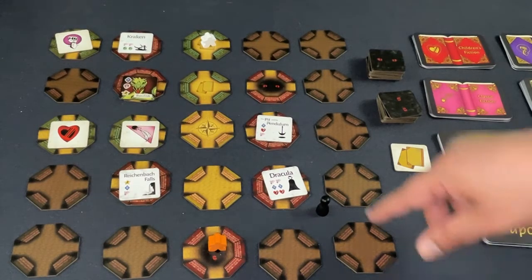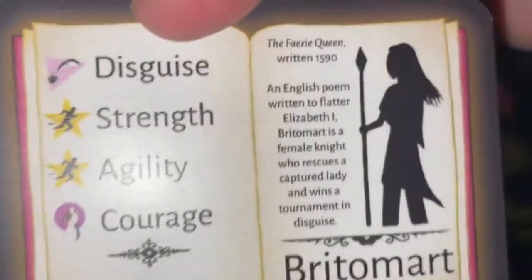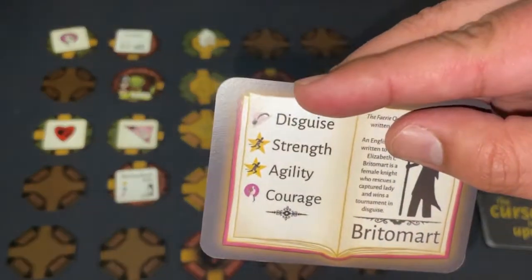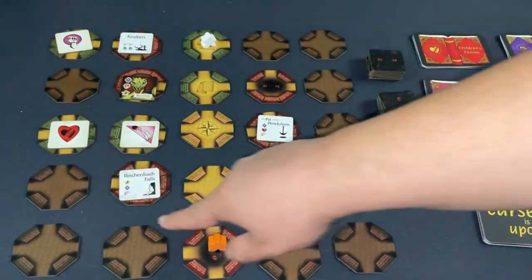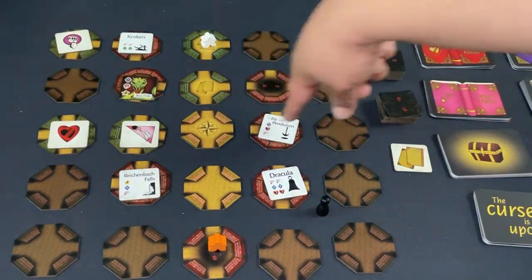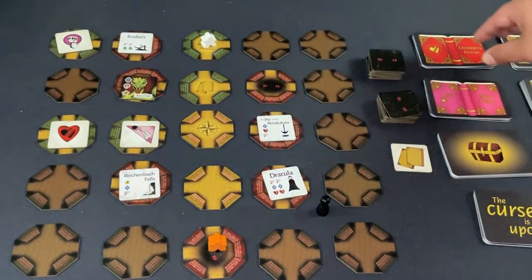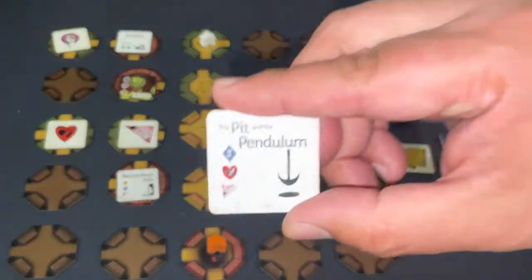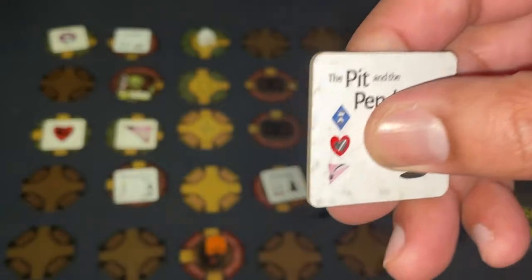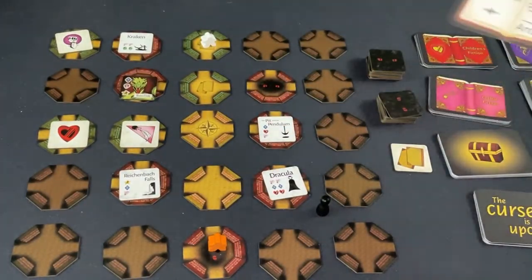Reason I'm doing so is I have this card, which is Burrito Mart from the Fairy Queen. And I already have a 1 symbol to capture either the Pit and the Pendulum or Reichenbach Falls. Probably the Pit and the Pendulum because it has the entry over here. And I want to capture a monster this turn. So I can guarantee it if I pick 2 cards, remember the library card lets me do that, from blue and red, that would guarantee that I have the requisite cards available, or symbols available.